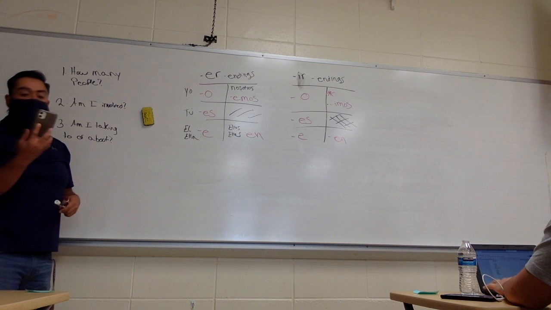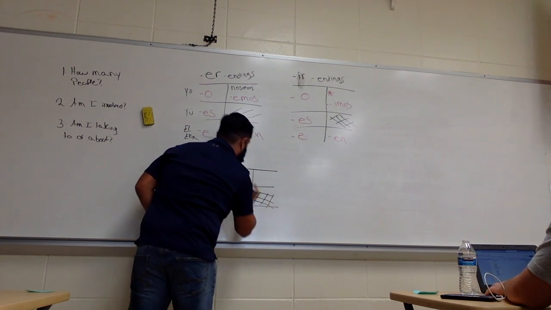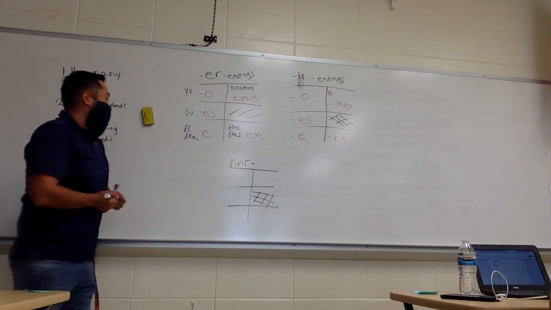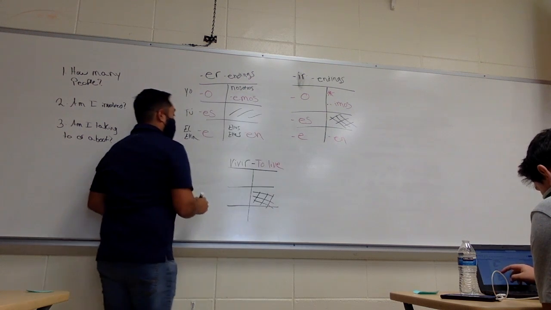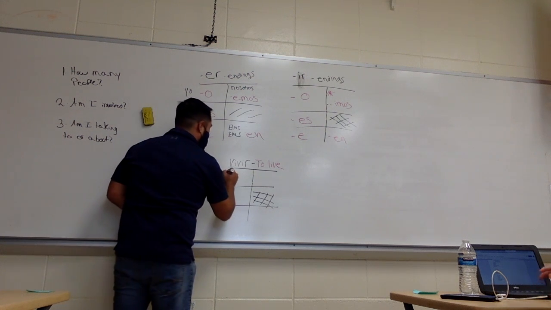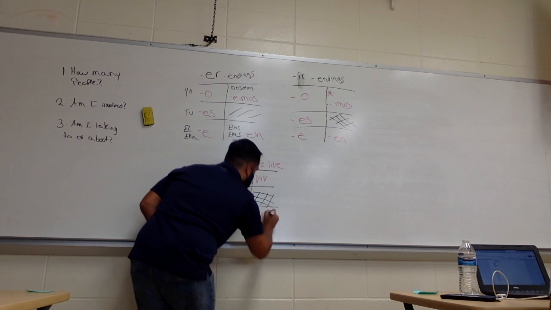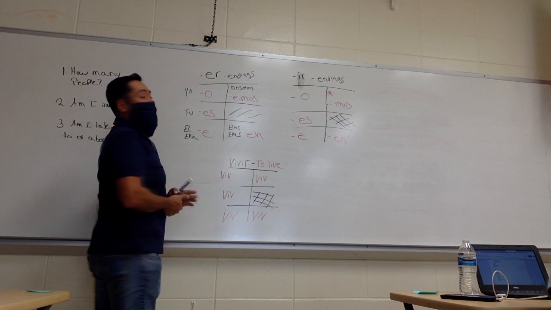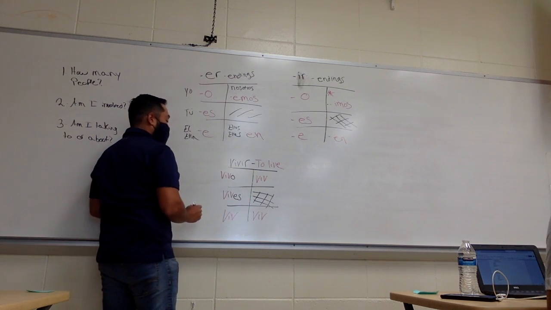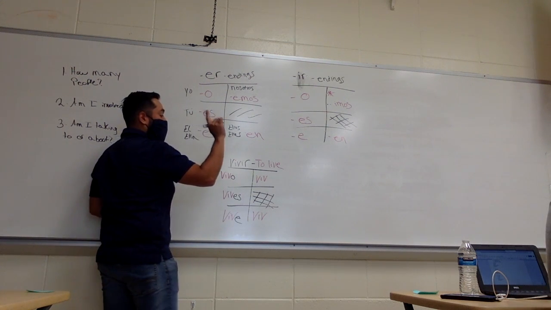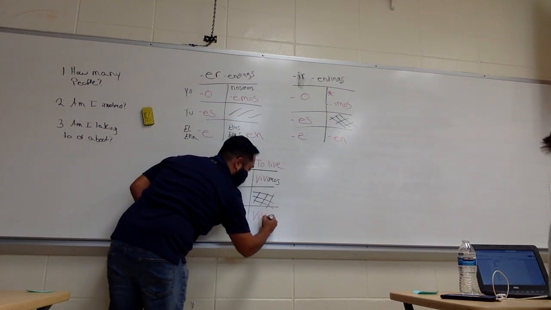All right, so real quick, if I gave you vivir, what is vivir? To live. Now that I defined it, what's my next step? Drop the ending, what am I left with? Viv. I'm left with viv 5 times. Is it an ER or an IR? IR. So to say I live, vivo. You live, vives. He or she lives, vive. We live, vivimos, I-M-O-S because it's an IR. And they live, viven.